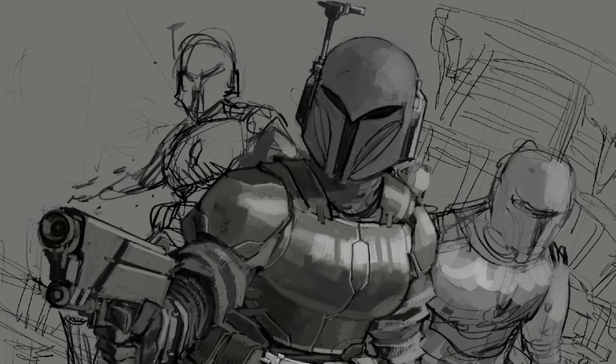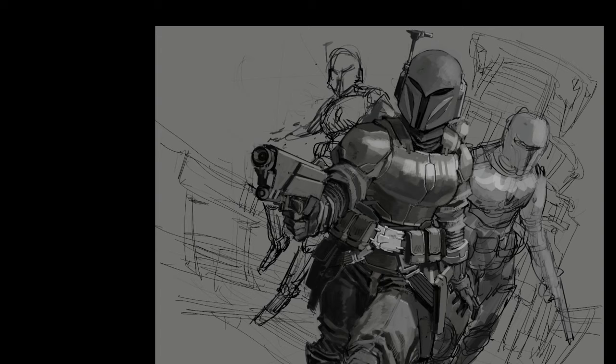In this image, I'm using the reflective properties of the chest armor to make that the hot spot of the entire composition, which means your eye will have a tendency to gravitate towards that area. Also, I'm going to do the same sort of technique on the shine of this helmet, which means this area of the image is going to have the highest point of contrast, the hottest highlight.